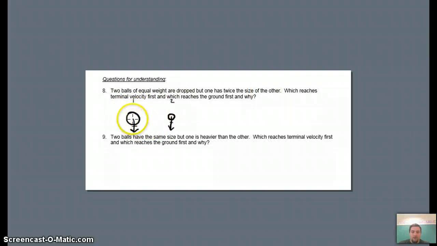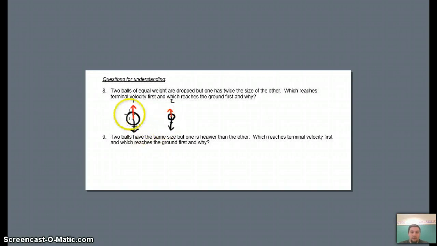So let's think about this. We drop both these balls. They're not moving. They start to move, and at some time before they reach terminal velocity, the resistance force is going to start to grow on both of them. And you ask yourself, which one is it going to grow faster on? Which one's going to be impacting more air molecules, the smaller one or the larger one? What's going to happen is this larger one is going to impact more air molecules. So this one will grow faster than this one. So after, let's say, a second, this one will have a large resistance force, while this one will have a small resistance force.